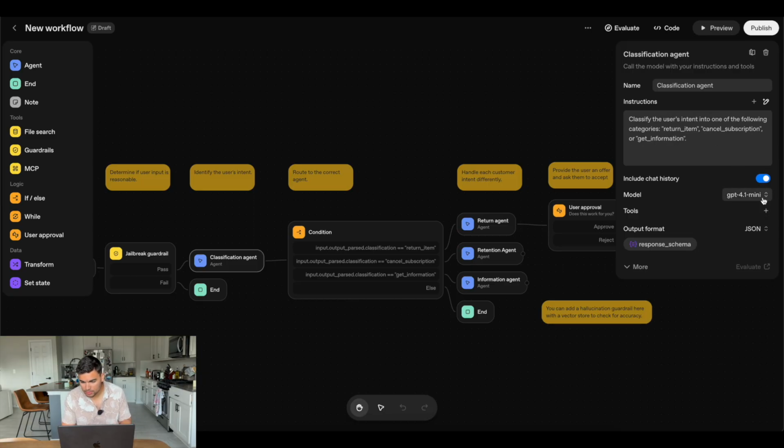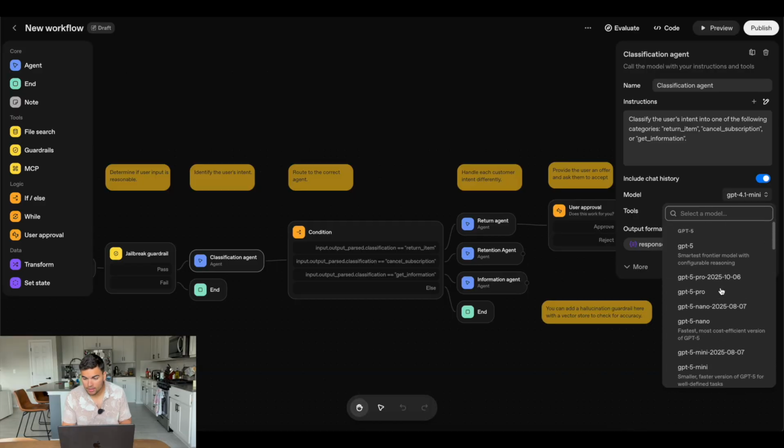Now, I see we also have a model selection, and not surprisingly, these are all models from OpenAI, and if you do choose to go with Agent Builder instead of some of the other low-code tools people use to build agents, you're going to be vendor locked into OpenAI. If Anthropic comes out with another new model tomorrow, you will not be able to use this agent with that stuff. So that's a pretty big caveat here with this system.